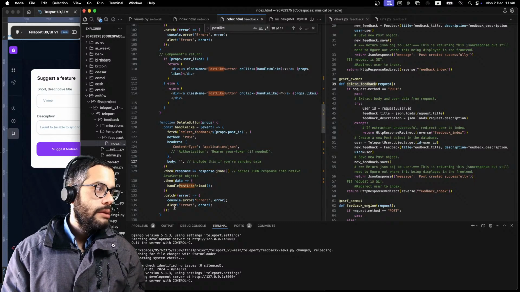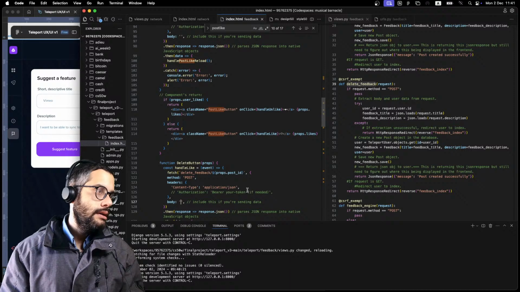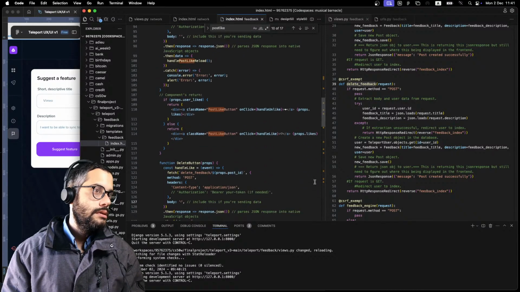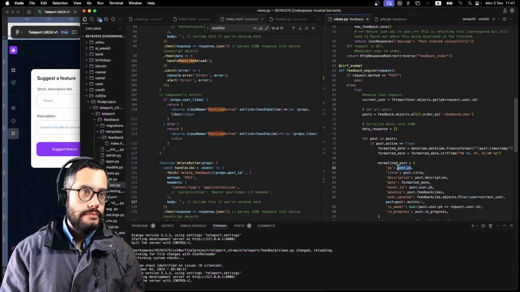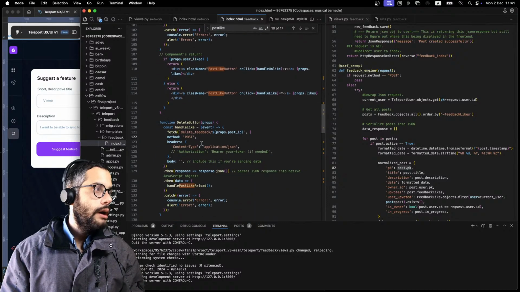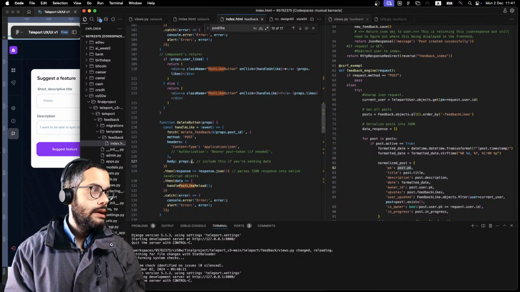In the body here, we probably have to send, I really think that we need to send props. Yeah, we need to send the post PK. Which would probably be some type of props.post.pk.